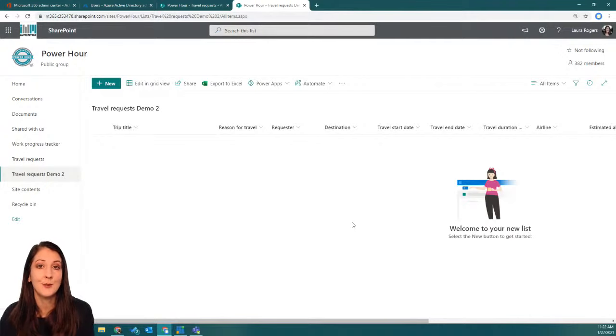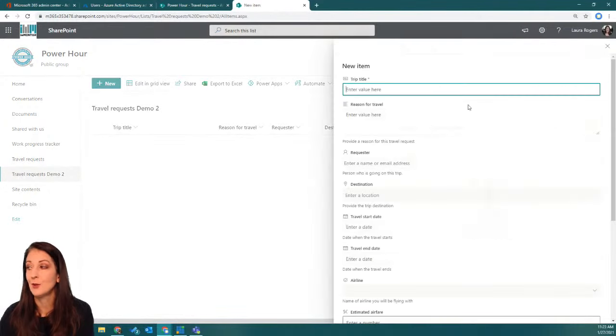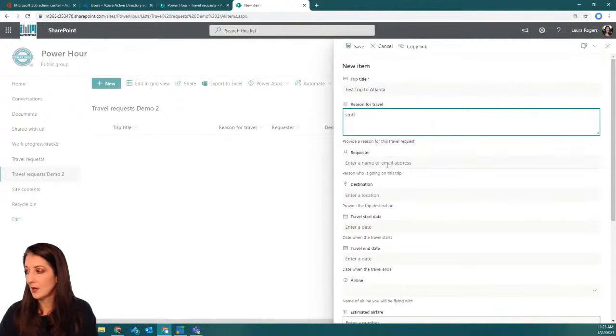So feel free to add some travel requests to this. I'll just add one real quick. As you can tell, this is just the usual, out of the box SharePoint list form. This is the thing that we're going to be customizing, that the form editor is going to let us customize. So test trip to Atlanta.